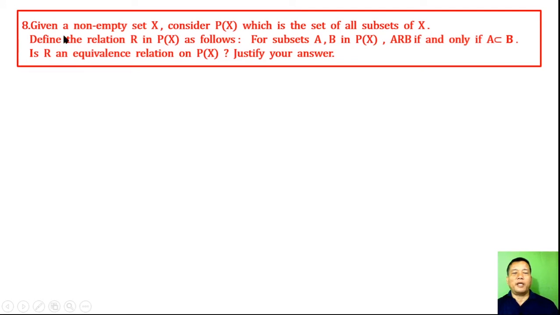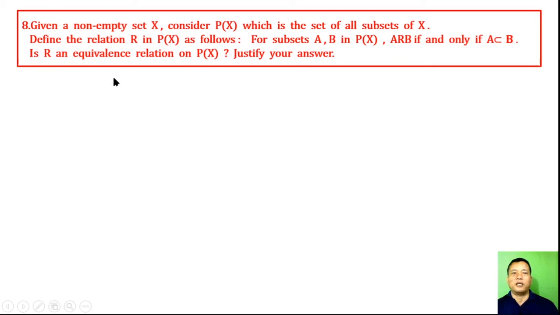Question number 8. Given a non-empty set X, consider P of X, which is the set of all subsets of X, the power set of X. Define the relation R in P(X) as follows. For subsets A, B in P(X), A is related to B if and only if A is a subset of B. Is R an equivalence relation on P(X)?